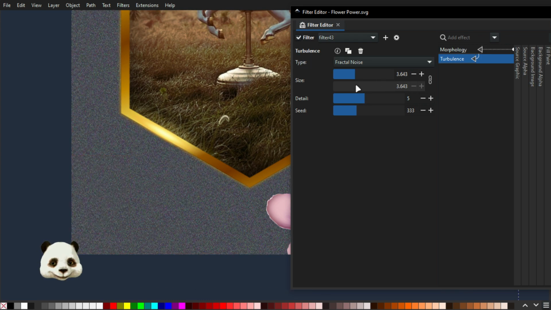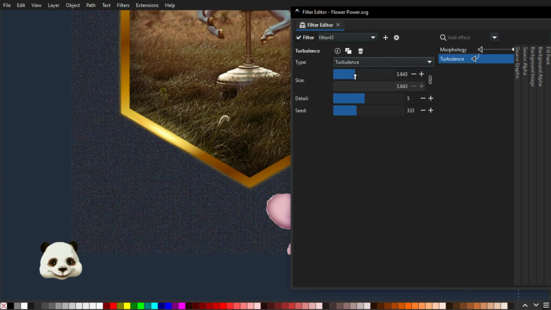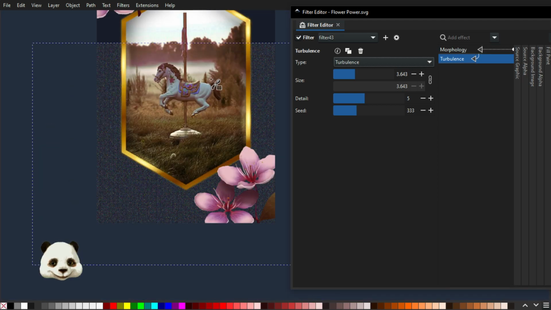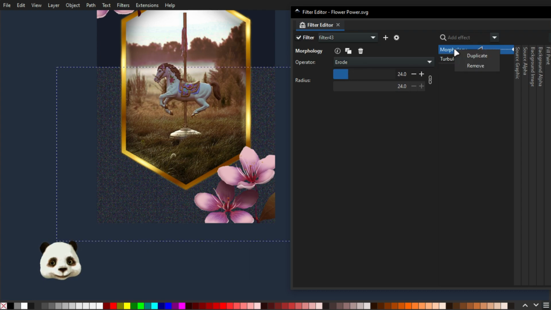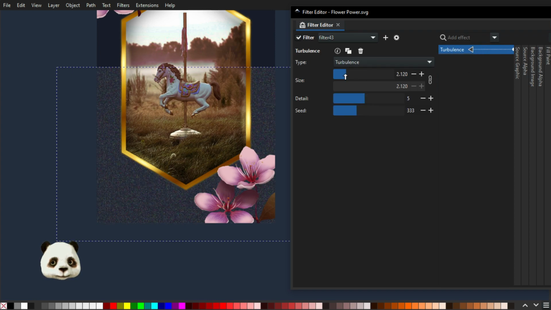Damn it. Okay, that's extreme. Let's remove it. But why is it applying it like that? I only want to apply it to the shape.